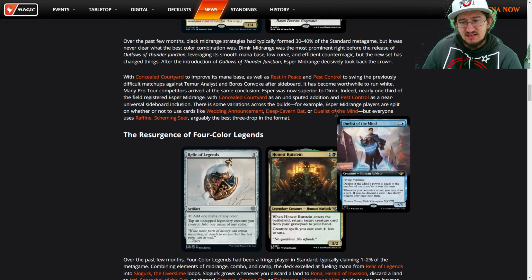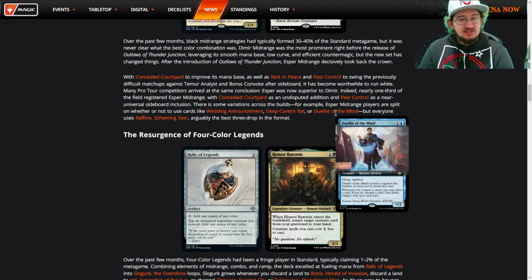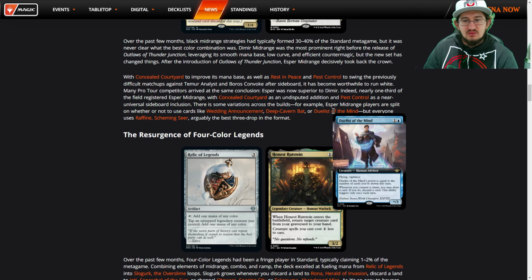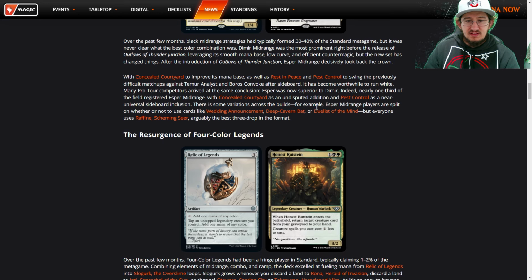Getting to use some other cards like Duelist of the Mind, which is actually a new card from Outlaws of Thunder Junction, and Nathan Stoyer's World Championship card. And of course, getting to put counters on Deep Cavern Bat, or Duelist of the Mind, even getting big when you draw 2, 3, 4 cards off Rafine's ability as well.